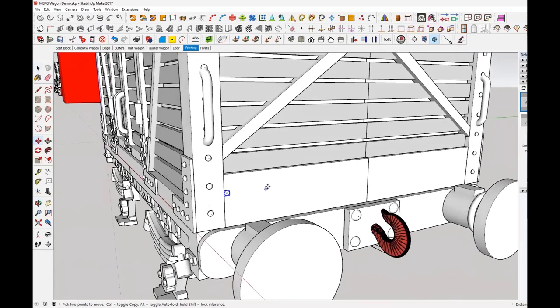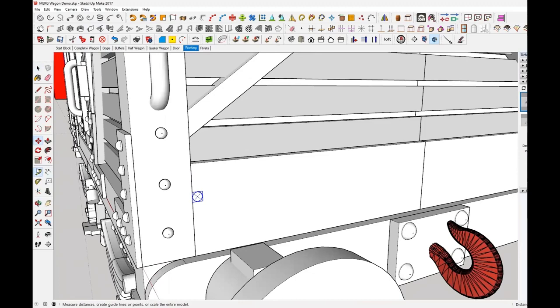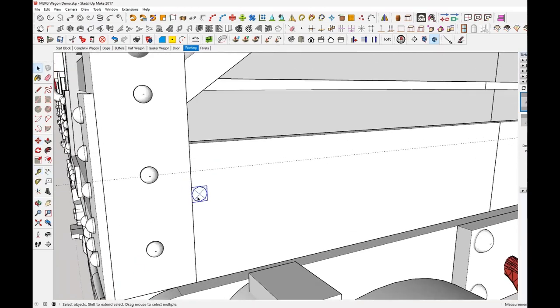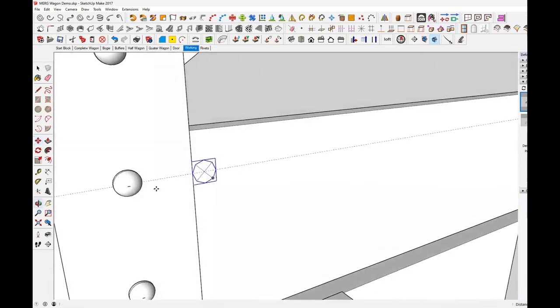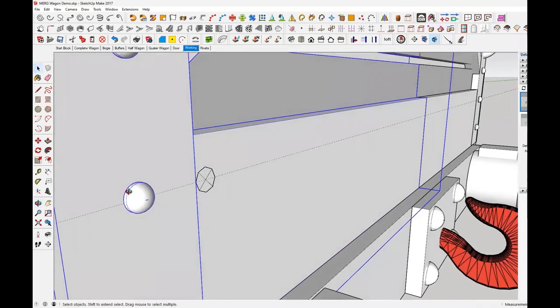There. Now, if I brought a line down off there, I can click on that rivet and just move it, and it snaps to the grid or to the lines because there's no backing. Now, if I brought one of these over, the axis is on the back.